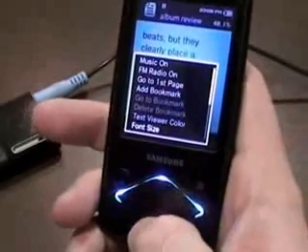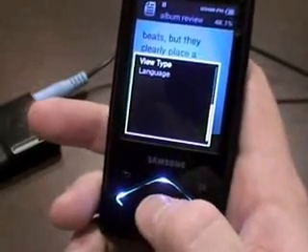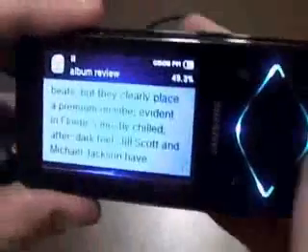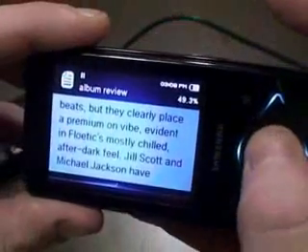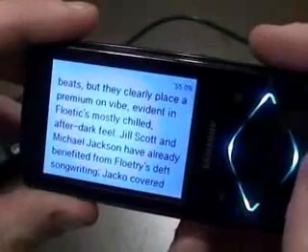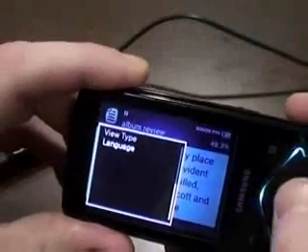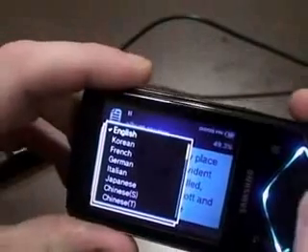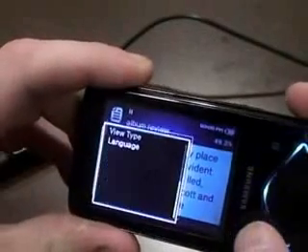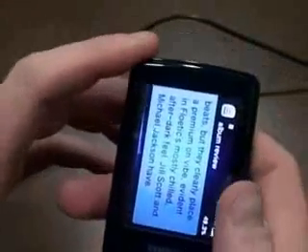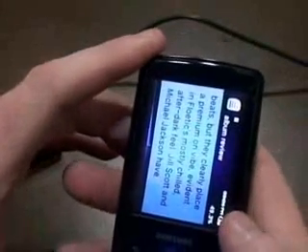Let's head back out and check view type. We'll change our view and change to horizontal. See right there, and if we hold it, go ahead and make a full screen again. Okay, go back out. And then we can also change the language on here. So we have a bunch of different languages we can go ahead and do. As you can see, the text viewer on the Q1's got a lot of stuff going on in it. Let's take a look at the next feature.